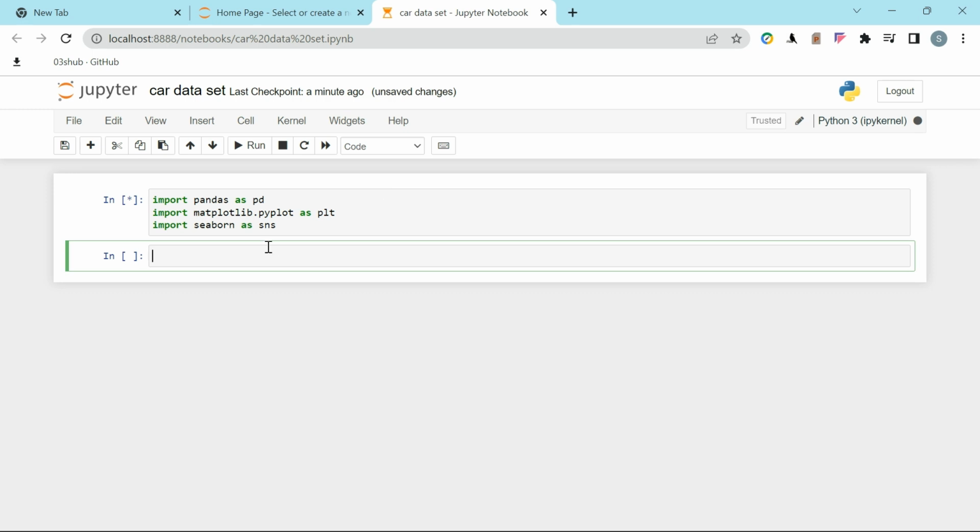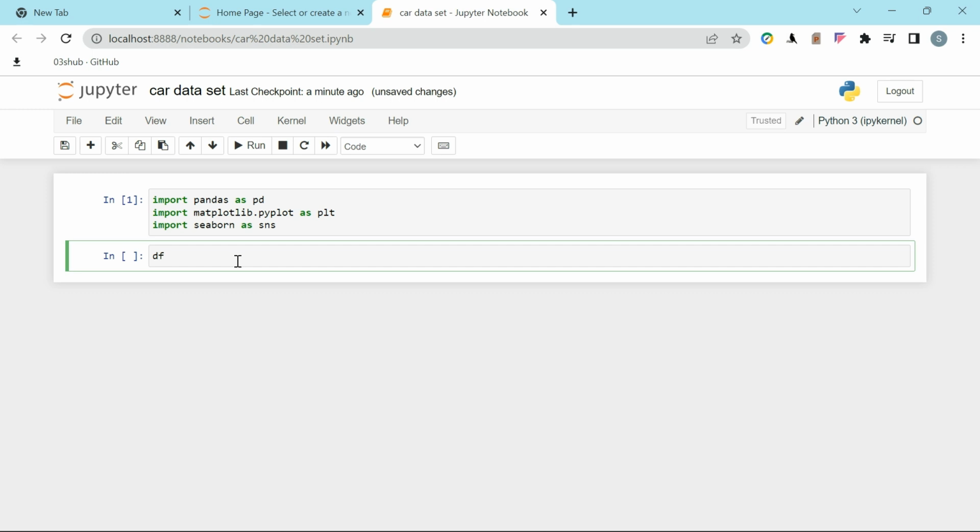It will take some time. For Matplotlib, I have given the abbreviation plt. For Seaborn, I have given the abbreviation sns, and for Pandas, I have given pd. Let's import the file into the Jupyter notebook.